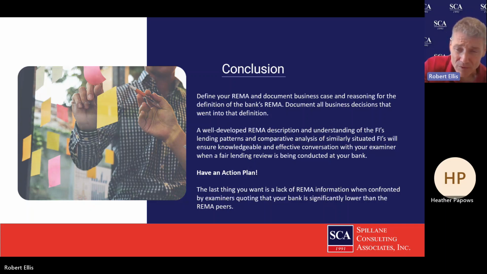A well-developed REMA description and understanding of the institution's lending patterns and comparative analysis of similarly situated institutions will ensure knowledgeable and effective conversations with your examiners when a fair lending review is being conducted at your institution. And have an action plan. If you identify risk factors that are not reasonably explained away, have a plan to address improving and removing those risks. And document to examiners corrective action.